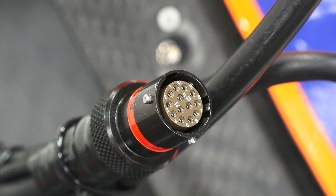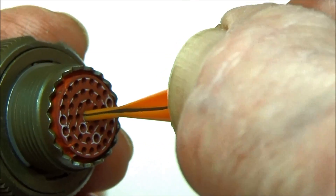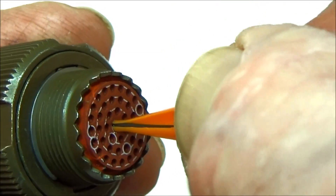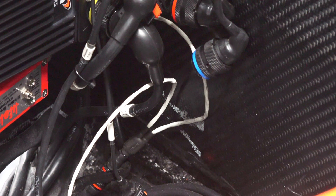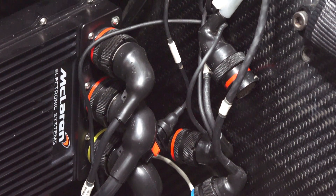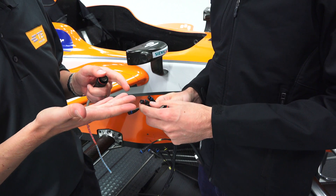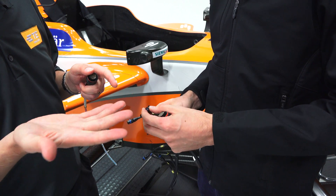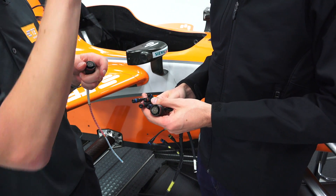Autosport connectors are also tested to meet military standard 38999, which is a performance benchmark for the aerospace industry for vibration and moisture ingress. In fact, much of the Autosport range of connectors was designed for the Eurofighter Typhoon jet fighter. As time has passed, racing has demanded that these connectors become smaller and lighter. Now the reverse occasionally happens, as connectors developed for a racing environment find their way back into the aerospace industry. One example is the ASDD nine-way sensor connector, originally designed for F1 gearbox connections, which can now be found in many flight entertainment systems in commercial aircraft.